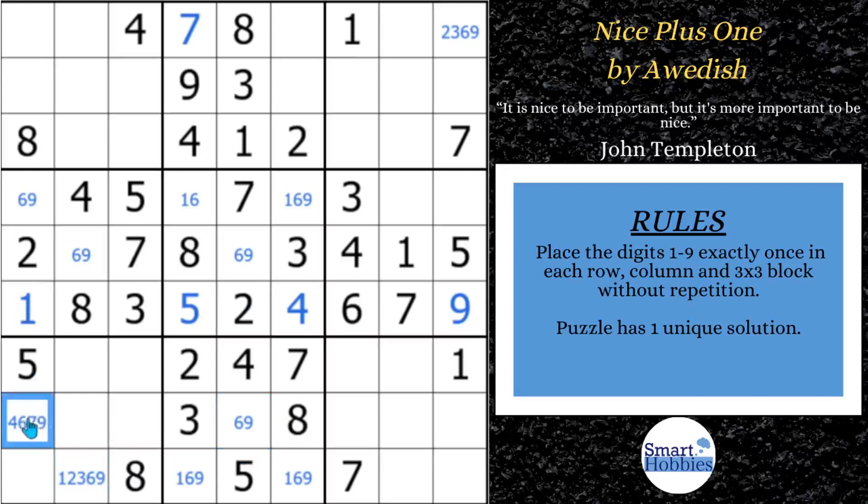Now let's see what we can do to start trimming some candidates away. You can eliminate a one from right there. I really want to focus on row nine, column two. How can we get rid of some of these candidates? Well, first you notice that the ones are limited in block eight to row nine, which makes them a pointing pair. What I just added is called scenario notation — any time in a three-by-three block you get two possibilities for a candidate, you mark it. Since the ones have to be in block eight somewhere and are limited to this row, they cannot be anywhere else along the row. So we eliminated a one from right there.